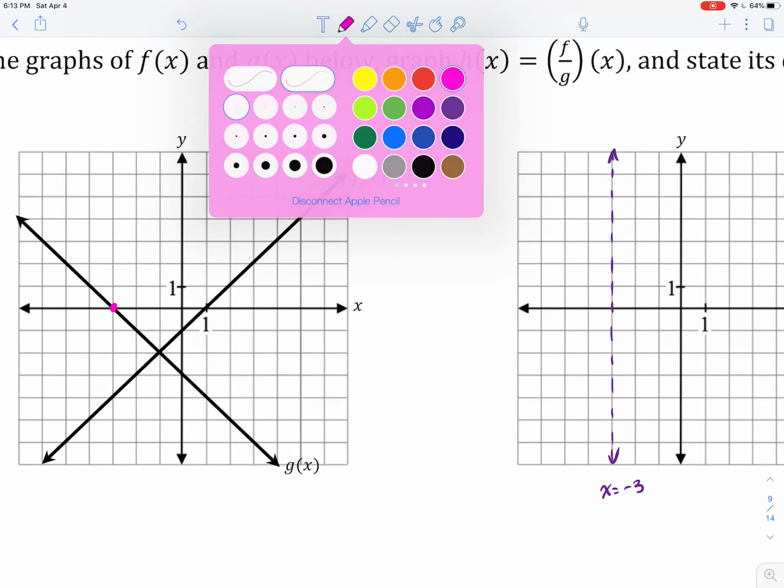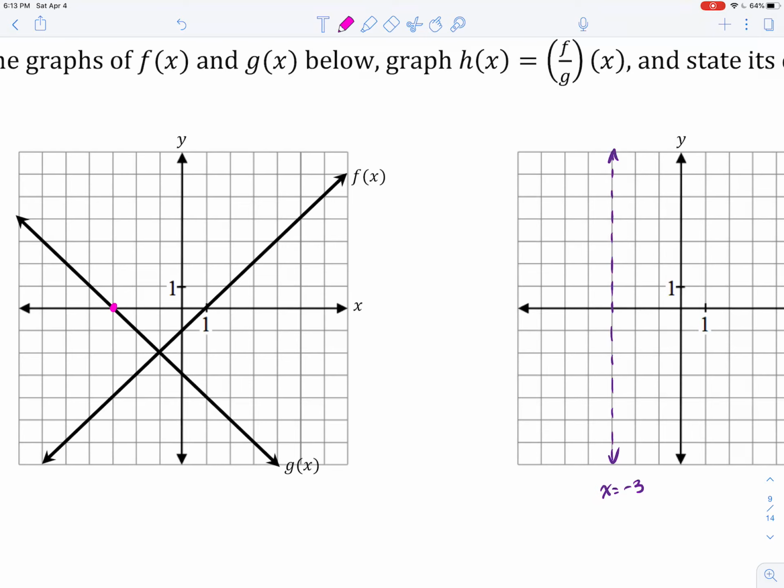We can still look for nice points that work for us. So f is in the numerator of this whole thing. So when f is 0, well, then we just get a 0. Thanks, f, for being there for us. You rock. G of x, you watch yourself. Beyond that, things proceed basically the same. We'll take the value of f of x and divide by the value of g of x. Do be cautious as to which one is f, which one is g.